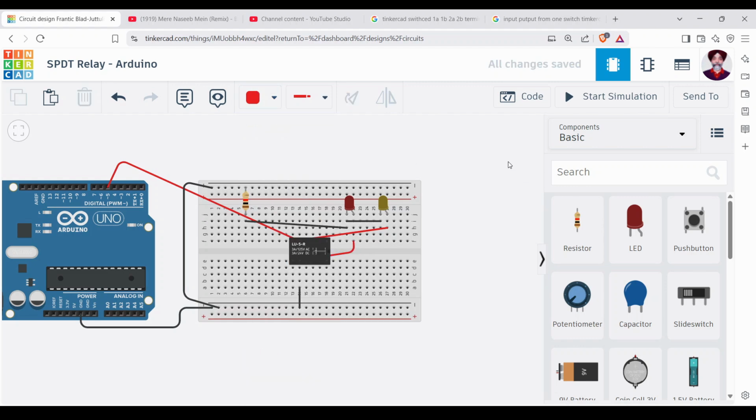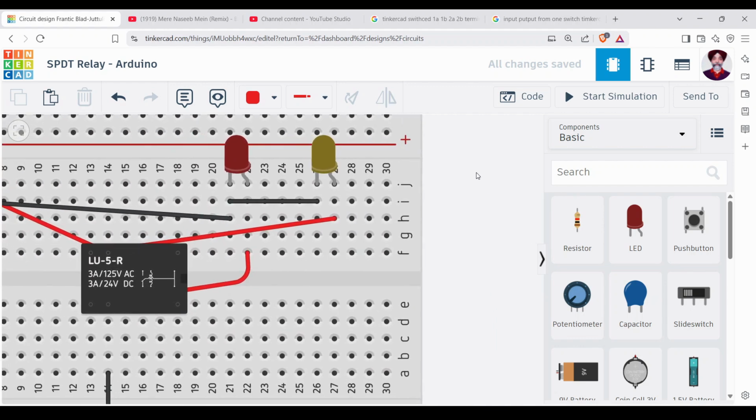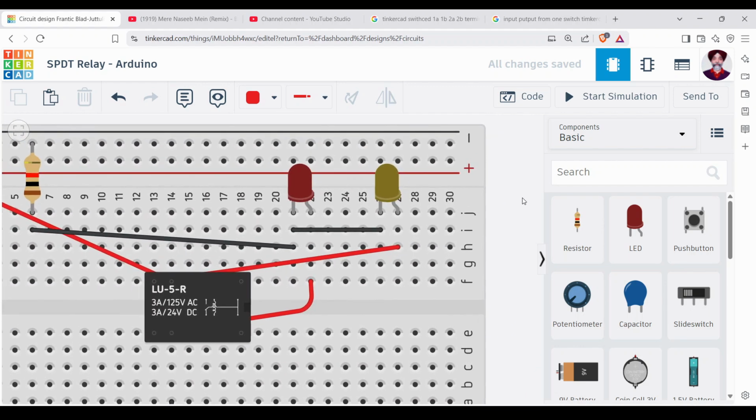So let's see the connections again, and you can see the connections. We connected the common anywhere.